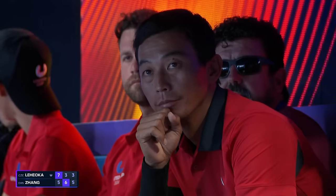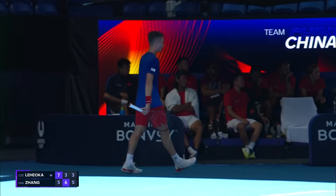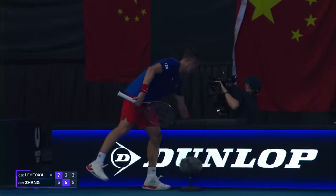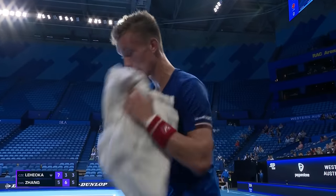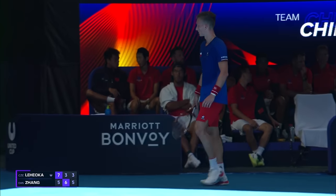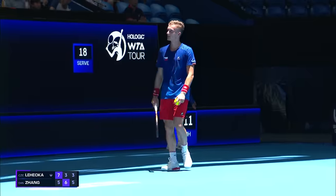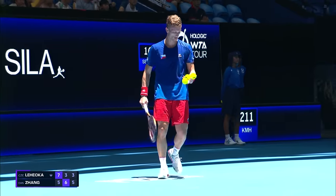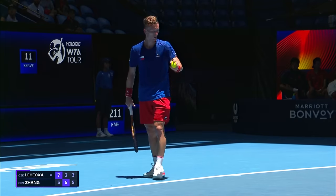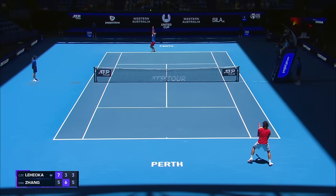And Lehecka appearing fatigued due to the heat is not really an indictment of lack of fitness. It's more a reflection of the first brutally hot day his body has seen for a very long time, and it's very difficult for your body to acclimatize in these conditions. It typically, from my recollection, Todd, took me about 4 to 5 days to get used to these types of conditions and for the body to be able to withstand it. Totally normal what we're seeing right here, and it is not fun, I can tell you from firsthand experience.